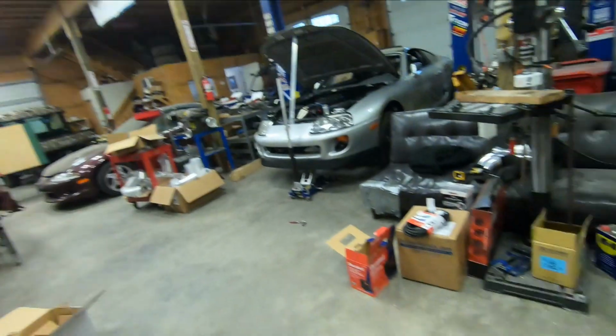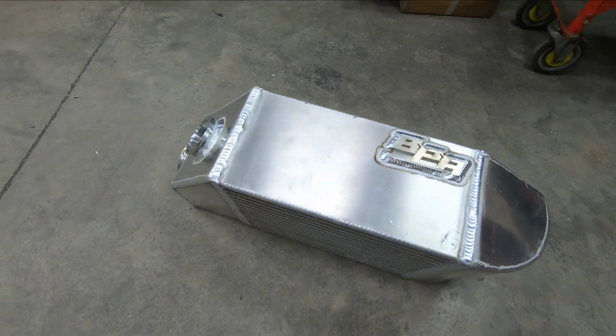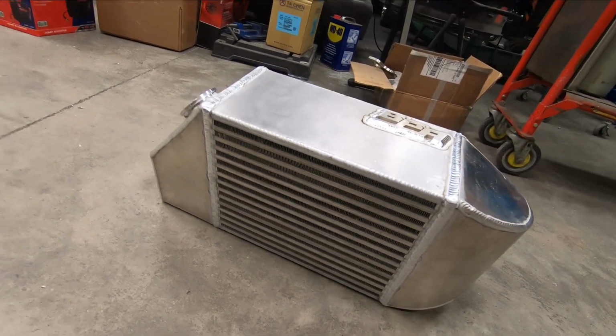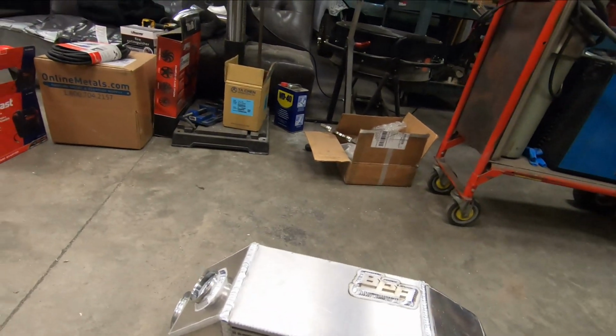All right, after a lot of welding, a lot of filler rod, a lot of heat, we have a finished intercooler. So it's on the ground. Let's take a look. And I went ahead and put a logo on, because why not? All the welds came out pretty nice. She is all solid now. And it's sitting at an angle right now. So let me throw my glove on.